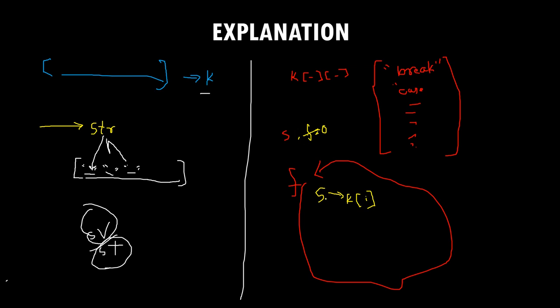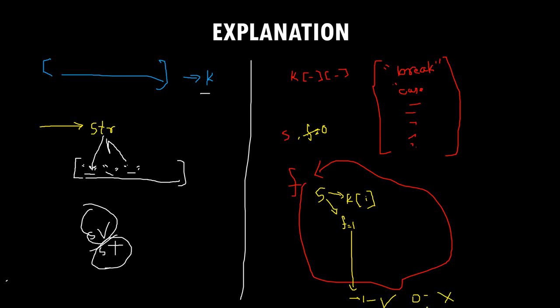So if it matches, then we are going to say flag is equal to 1, and then we're going to break out of the loop. So here, if the value of the flag is 1, then we're going to say it is a keyword. If the flag is 0, then we'll say it is not a keyword. That is how simple this is. It is just a 2-dimensional array of strings, and just comparison of strings.